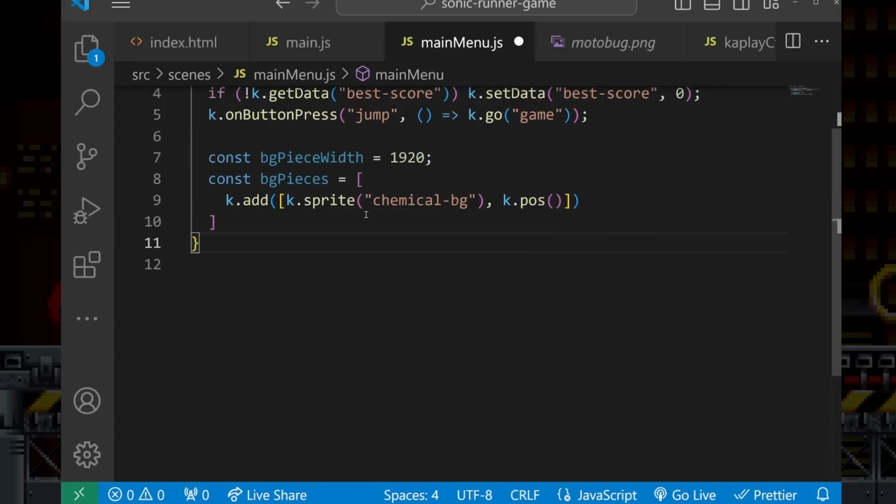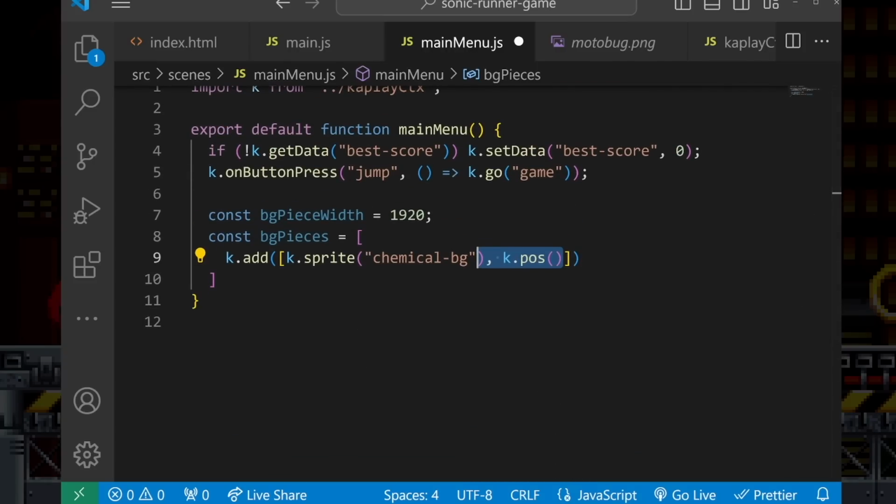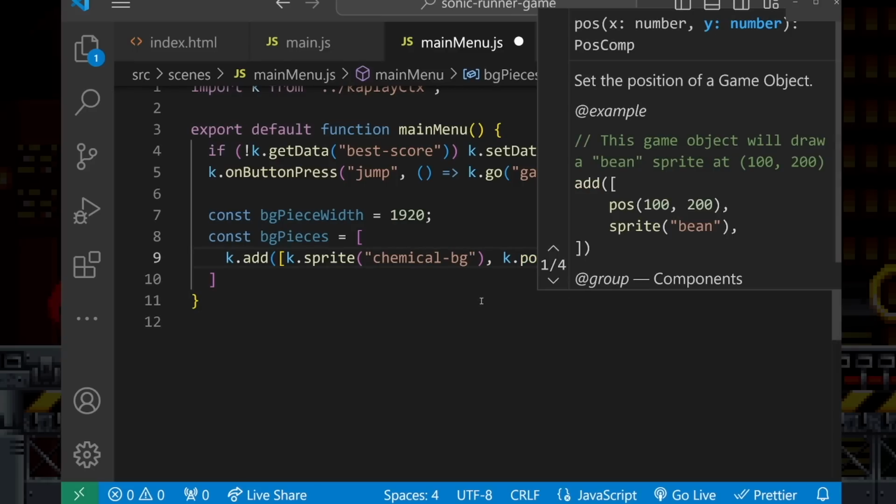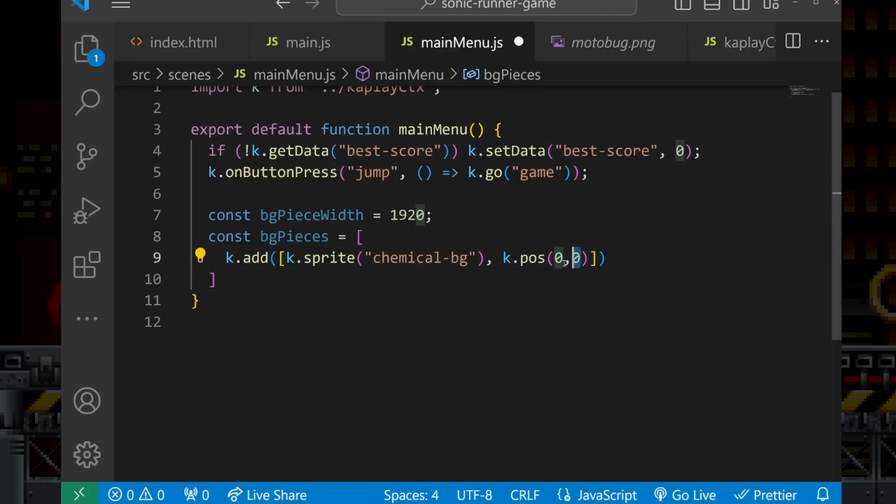And by using certain components, you will have in the resulting game object access to certain methods that will allow you to do certain things. Think of components like new abilities that you add on top. You stack them on each other, and it gives you new functionality for your game objects. It's a very cool way of making games, and this is why I like Kaplay a lot with this concept. So here I'm going to specify the position to be at coordinates 0, 0.